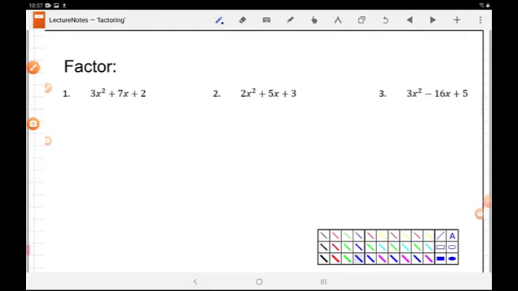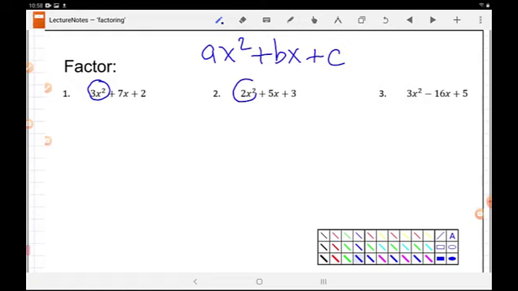Finally, here's where it gets challenging when we start factoring these problems. Now remember we said in an earlier video that our quadratics are in this form, ax squared plus bx plus c. And what you should notice in these problems is that for every one of these problems, we have a coefficient in front of the x squared now. So for the first one it's 3, next problem is 2, next one's 3 again. And for every problem that we've been doing in the previous chapters, there was always just 1 there. So now it's going to be a little bit different. So let's go ahead and start factoring.